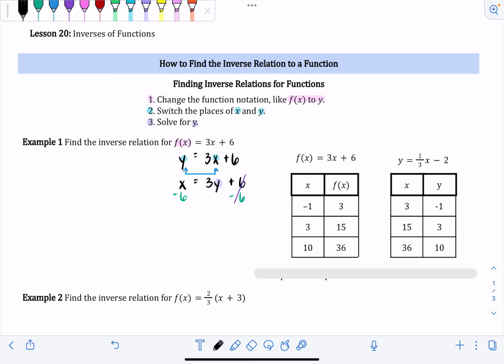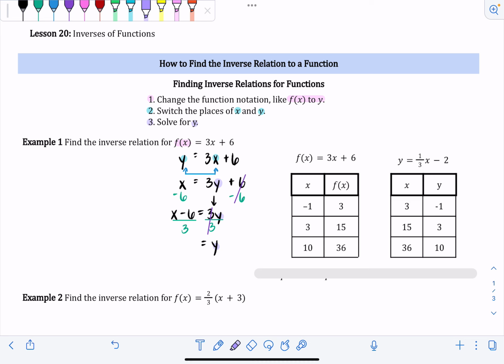So then I have on the left side of the equal sign x minus 6 equals, and then I'll bring down my 3y. And then my goal for this step is to just get y completely by itself, so I still have some work to do. I have a 3 that's being multiplied by the y, so to cancel that out, I'll divide both sides by 3, since division is the opposite of multiplication. The 3 divided by 3 will cancel out, so that'll leave me with just y on the right side of the equal sign, like we wanted, just y by itself.